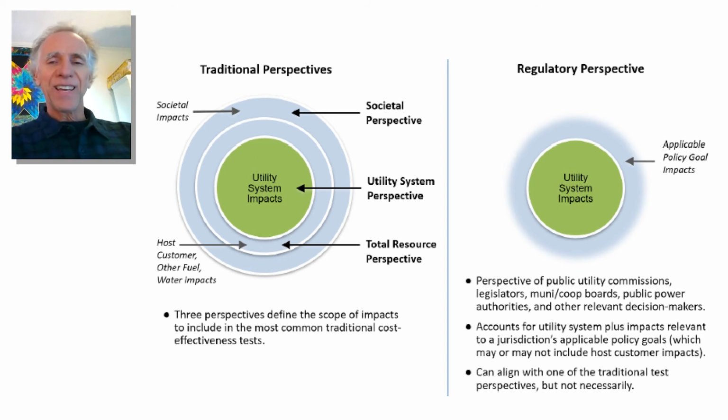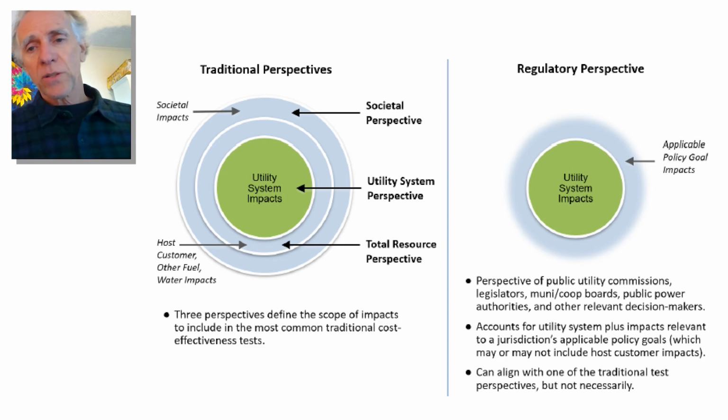Yeah, and I chuckle because you wouldn't believe how much time we spent trying to figure out the right terminology for the test. We have decided to call the test that is developed using the regulatory perspective the jurisdiction-specific test. A little awkward, but it sends the appropriate message that each jurisdiction doesn't have to be confined to one of those three tests that you see in the California manual. They can come up with one that makes sense for them, using their own stakeholder input, their own policy goals, and that's why we call it the jurisdiction-specific test.